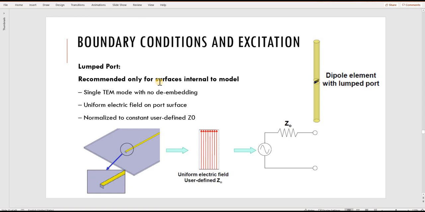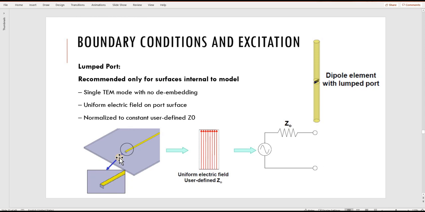This sheet is excited by a uniform electric field with a user-defined characteristic impedance. You can see a dipole element with a lumped port, and a microstrip line internal port here.